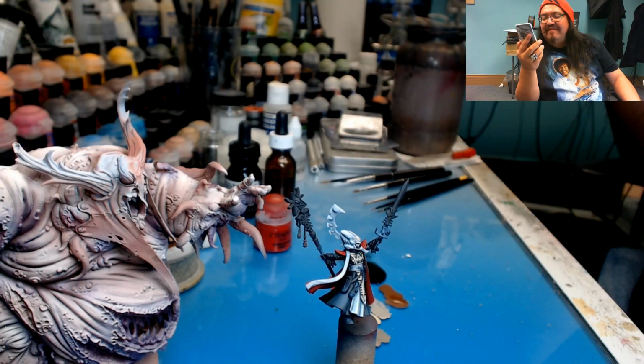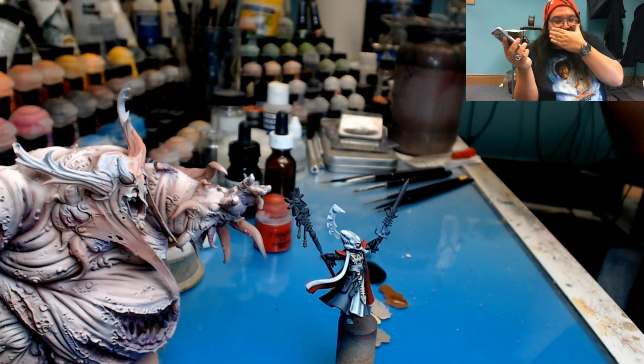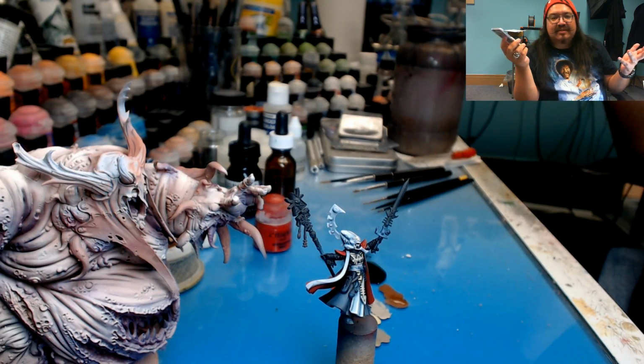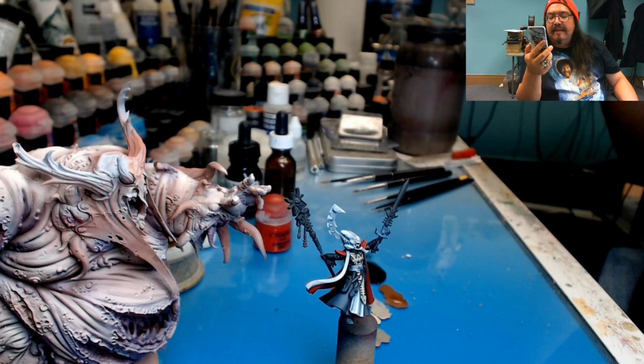Helbrecht is working on an avatar of Khaine from Forge World. Nice, nice. What are you going to do it as? Have you sent me pictures? If you haven't sent me pictures, you've got to send me pictures of what you're doing, because the Forge World avatar has been painted up in so many different ways, and I'd like to see. Let me know what you're doing.